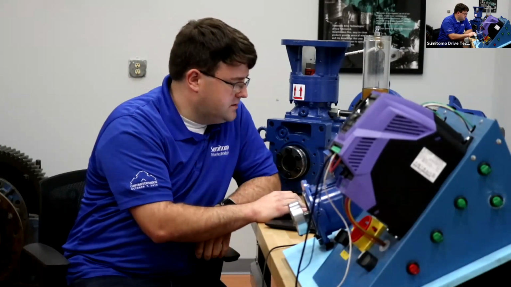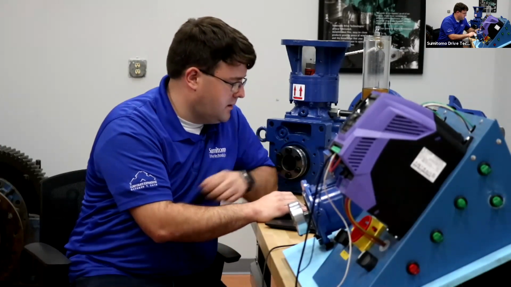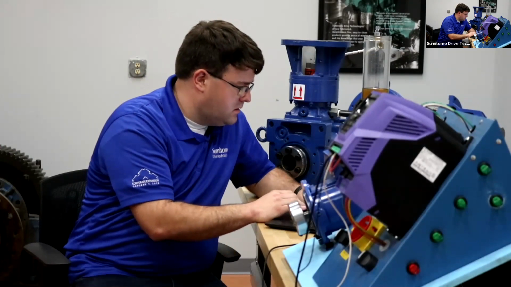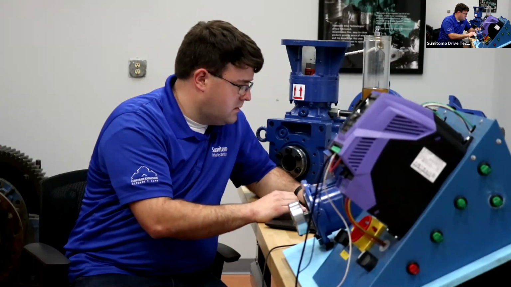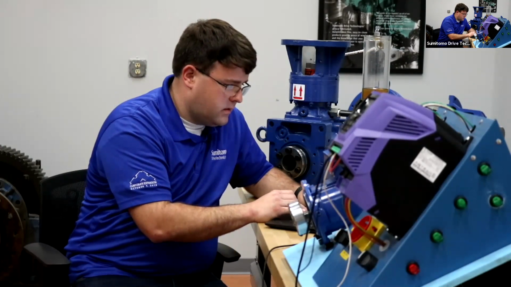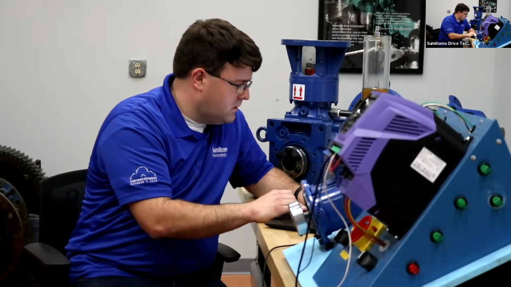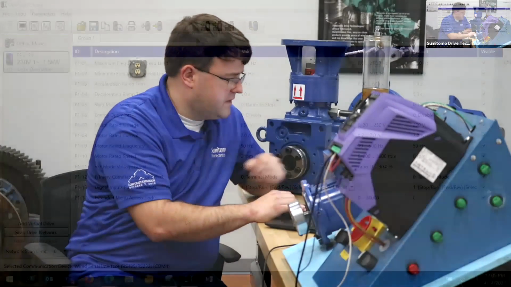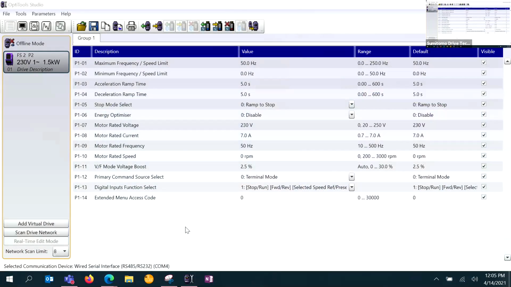So here is the software. Let me make sure this is working. All right, so we're in the software now. This is the general screen, what you're going to see. It's very similar to any Windows-based software. You have your save, your open, things like that, but very easy to use. So before we get into that, we'll switch over and look at the drives here.